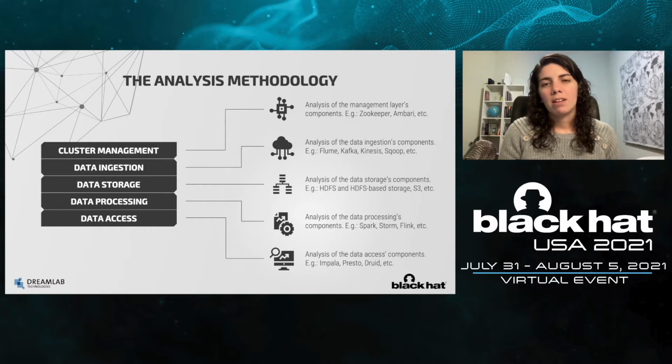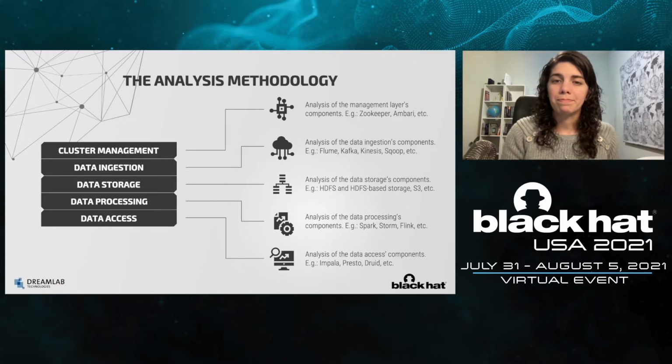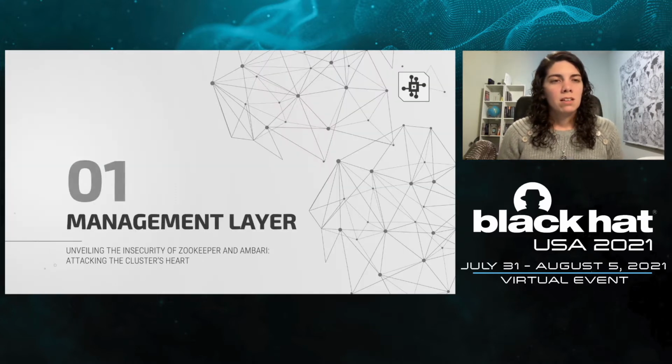So in this way, we can make sure that we are covering all the stages that the information we want to protect goes through. So from now on, I will explain different attack vectors that I discovered throughout this research for each of the layers. Good, so let's start with the management layer.